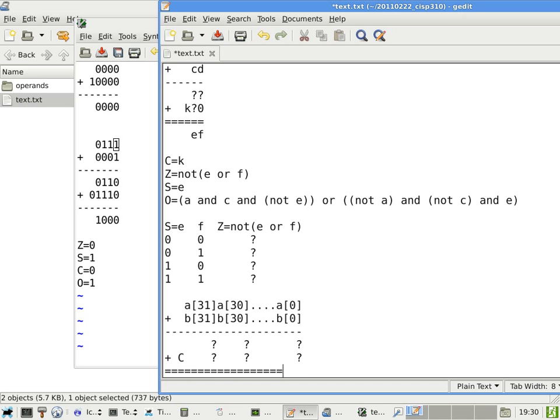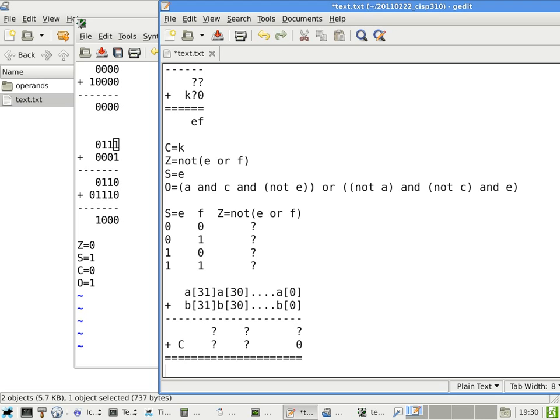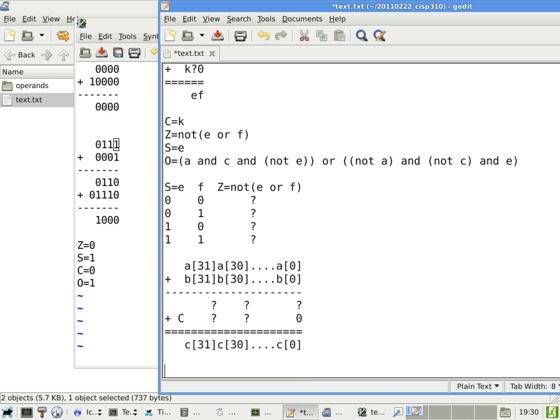Wouldn't that last question mark be a 0? Yep, the last one should be a 0. Thank you. And then we have the result. In this case, I would use C to represent it. So now we have C31 being bit 31 of the result, extending all the way down to C bracket 0. I'm just changing the notation to represent the most significant bit.